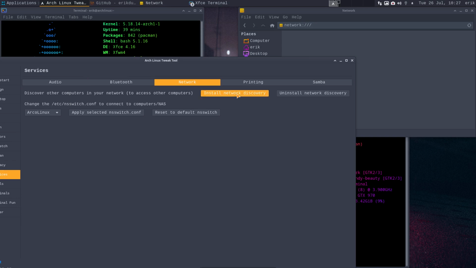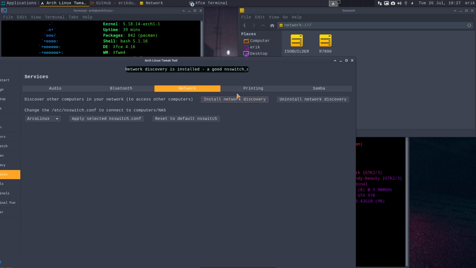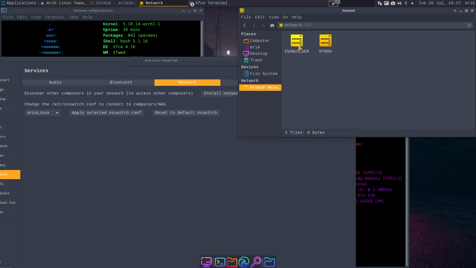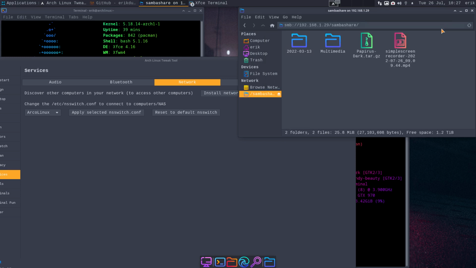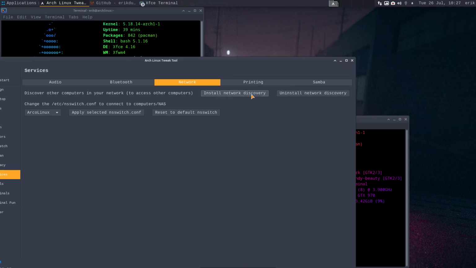Install network discovery. There he is. That's the computer to my right. That's the Samba server on which I post my videos, my pictures, whatever. Right? I connect, and I can delete this thing because I don't know if this is already online, but voila, we're on another computer via this option here.